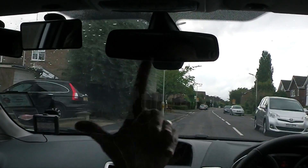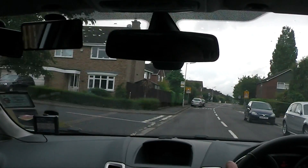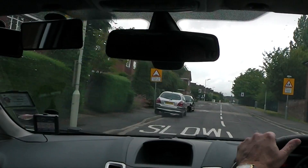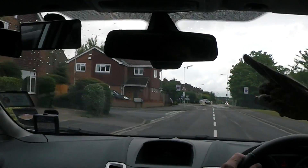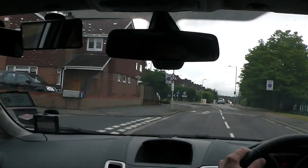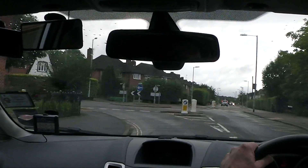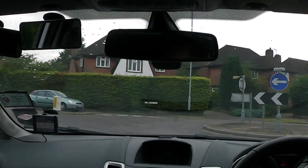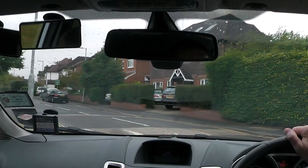Make sure you're looking at me Tony when I'm doing this, otherwise you're going to be missing what I'm doing. So mirror, door mirror, and I'll move out a little bit just to give some clearance to these parked cars. Mirror, looking, door mirror. And we'll get a turn left here please. Door mirror again just to check for the turn. And you're still looking at that car rather than looking at me Tony, I tend to think.